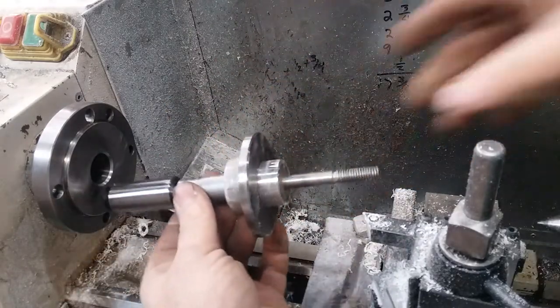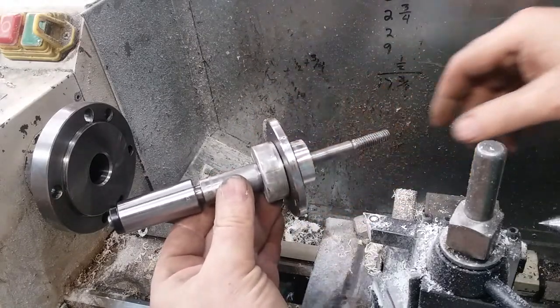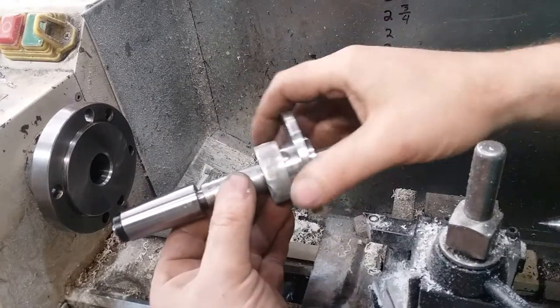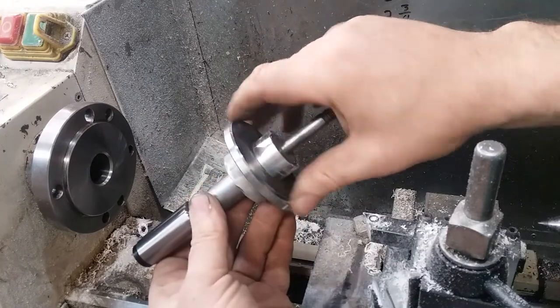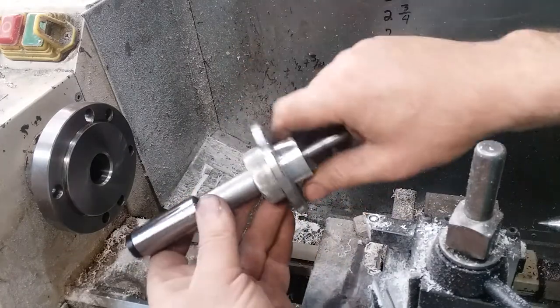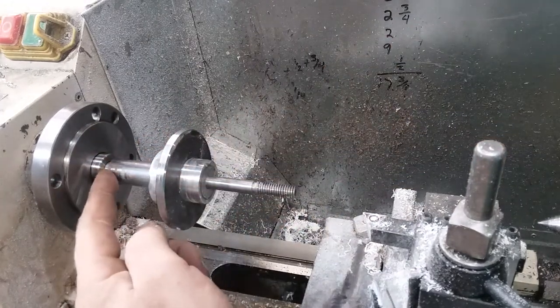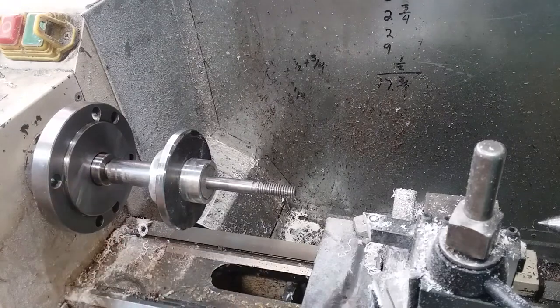I made this mandrel here a while back, I can't even remember why, but this is a 3/8 shaft. This is a piece of scrap bin aluminum, and I made a steel washer to go on the back of that. And this is a Morse Taper 1 on the end of here and a Morse Taper 3 in my headstock.